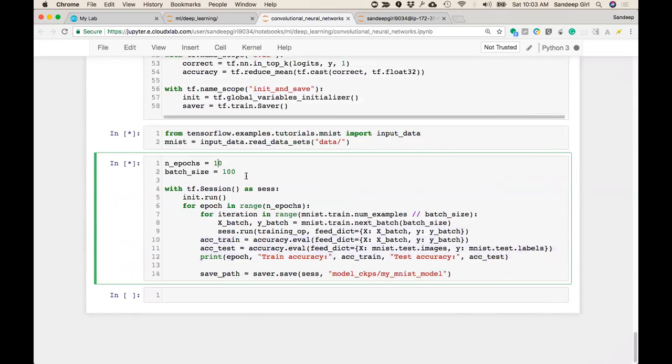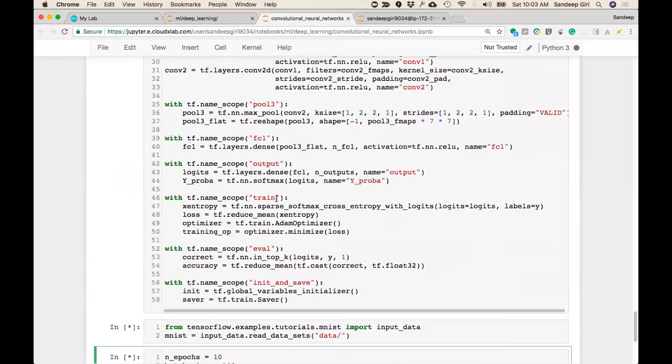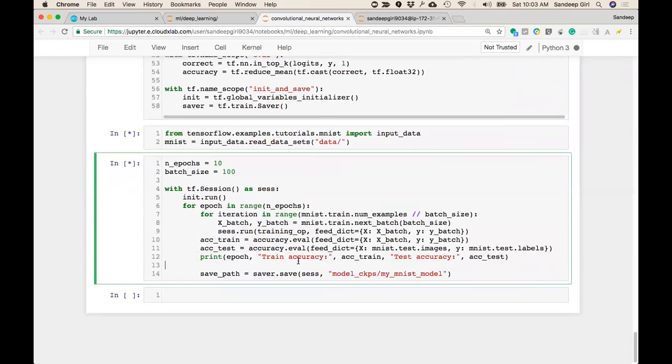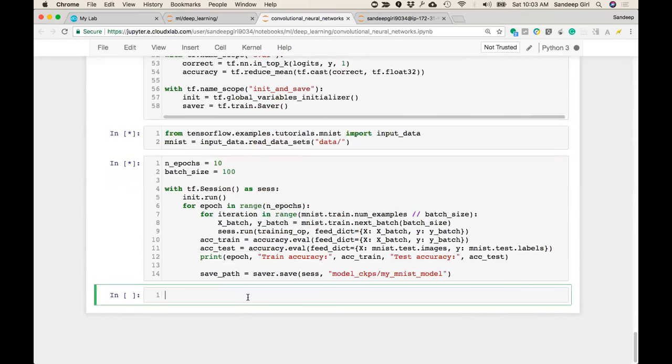If you increase the number of epochs to say 30 or 40, as well as if you increase the number of layers, you will get better results. All right. So here the outcome is approximately 97%, but even if we copy the ResNet and just execute it, we should be able to achieve a very good performance, around 99.8. All right. So thank you, everyone. Have a good day. Bye-bye.